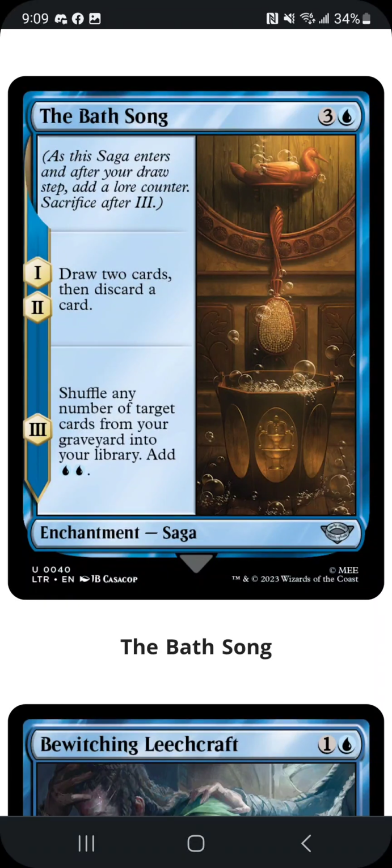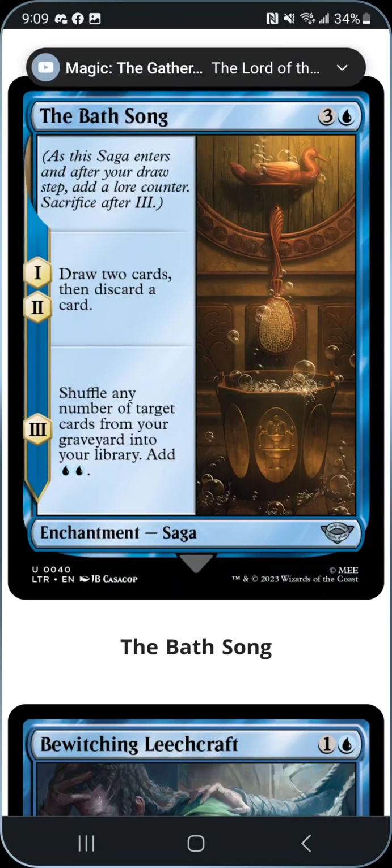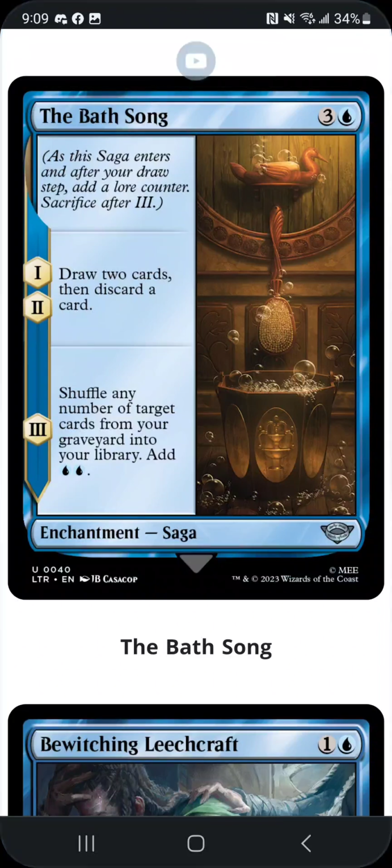The first 2 steps, you draw 2 cards, then discard a card. So you're getting lots of cards and getting rid of ones you don't want. So that's pretty cool. And then step 3, shuffle. This is wild. Shuffle any number of target cards from your graveyard into your library and add 2 blue mana. That's wild to me. You can take anything, any number of cards. You could take your whole graveyard and shuffle it back into your library and get it back. I mean, that's wild. So that's really cool.